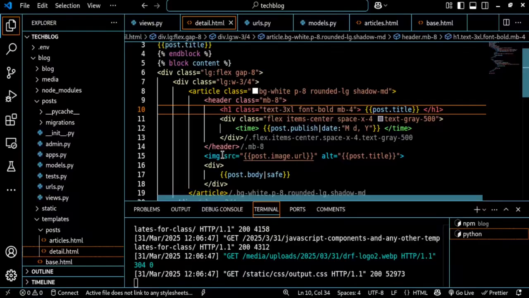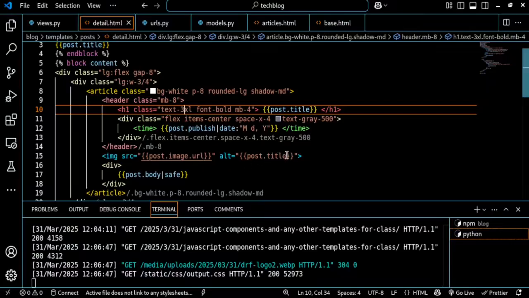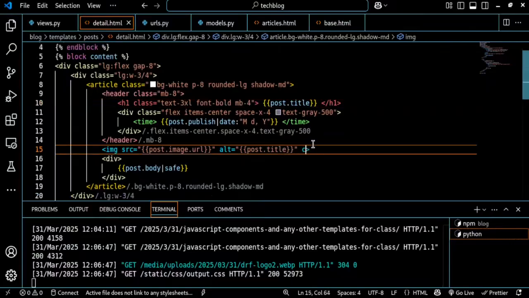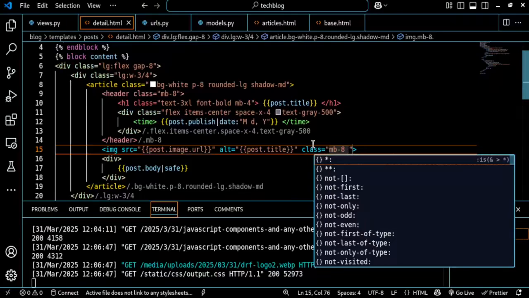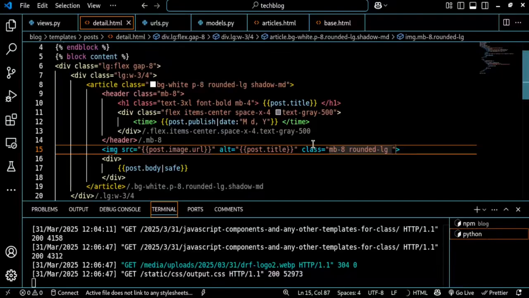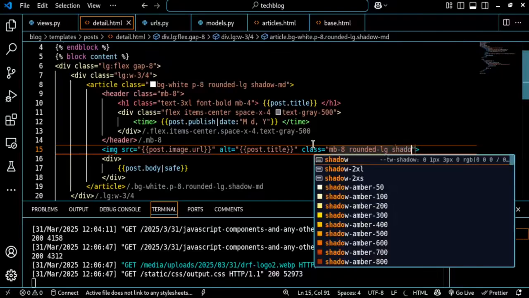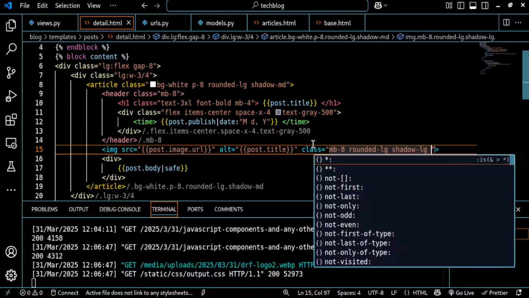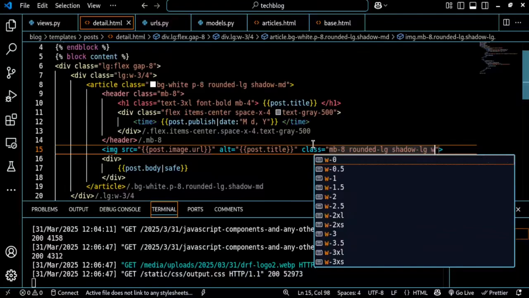And then now let's style our image. So our image here, let me close this. Say here is our image. Let's have a class equals to, then we want to have a margin bottom of 8. We want to have our edges to be rounded, so rounded to be LG. And then we want to give it a shadow, so we say shadow, which will be LG, that is large. And then we want it to cover the entire width, so we'll say width full.